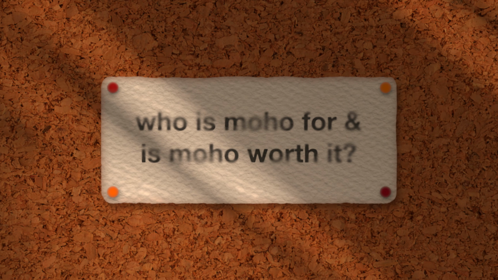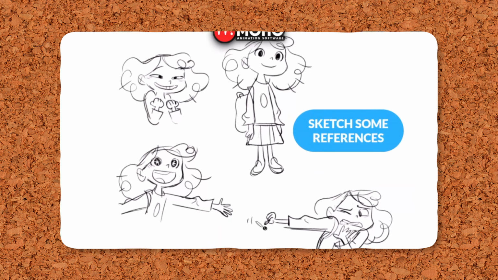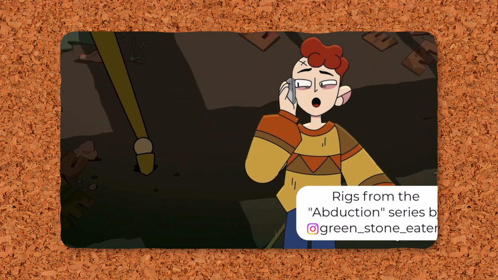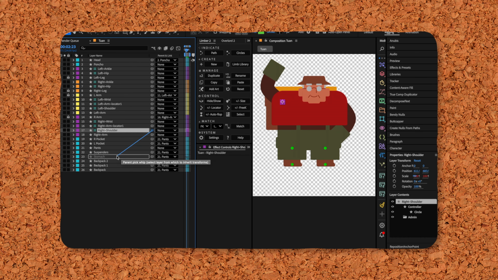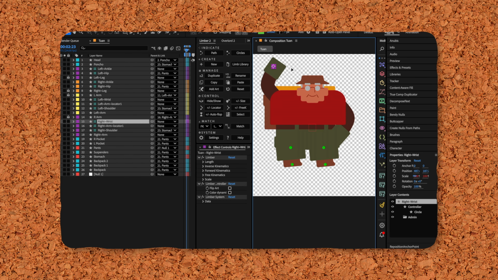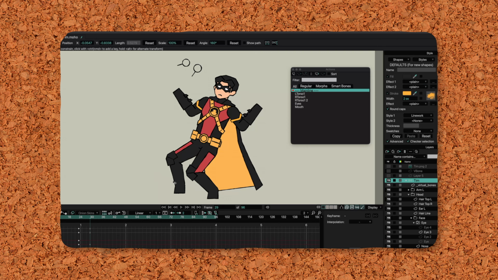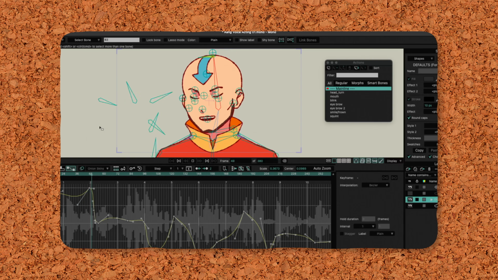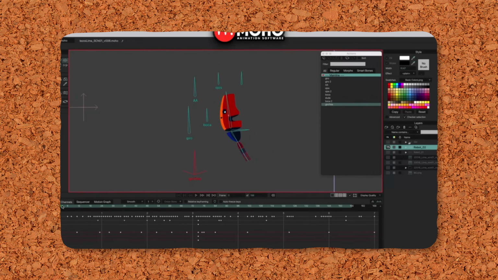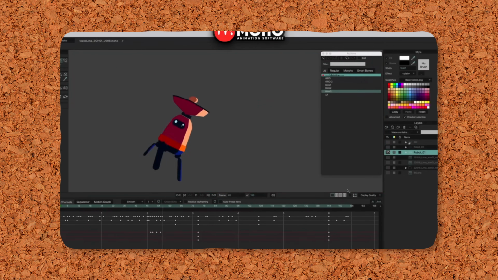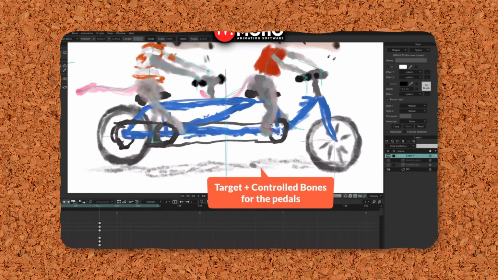So who is Moho for, and is Moho worth it? Well, whether or not the software is worth the money, I think largely depends on what it is you're intending to create and your expectations for how what you're creating should look. If you're a motion designer sick of animating characters in After Effects for any of the long list of reasons, or maybe just have a specific shot that requires more advanced features, I think Moho is a great option, as it allows you to animate smoothly in real time, achieve complex movements more easily, and can produce work that seamlessly fits into a look I would describe as very graphic design-ish, while also expanding the range of possible art styles that would have been impractical to achieve otherwise.